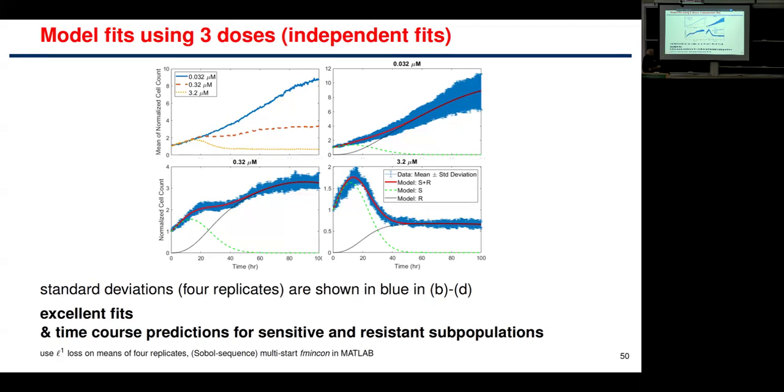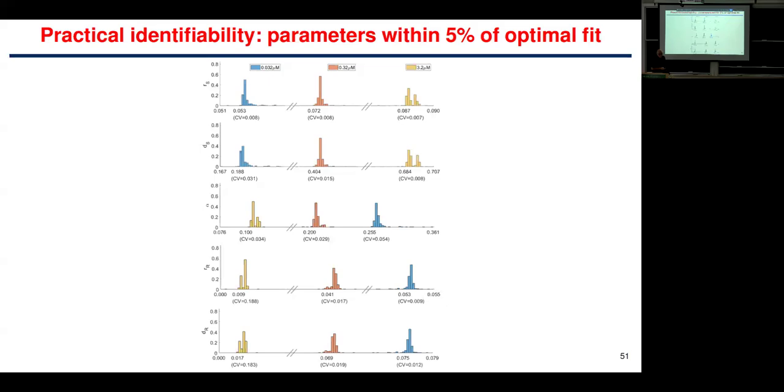But for me, the interesting thing again is that we can, at least mathematically, predict what the sensitive and resistant populations are. In the model, we have both the black and the green and the dashed green lines corresponding to the sensitive and resistant populations. So we're guessing that those are the sensitive and resistant populations.